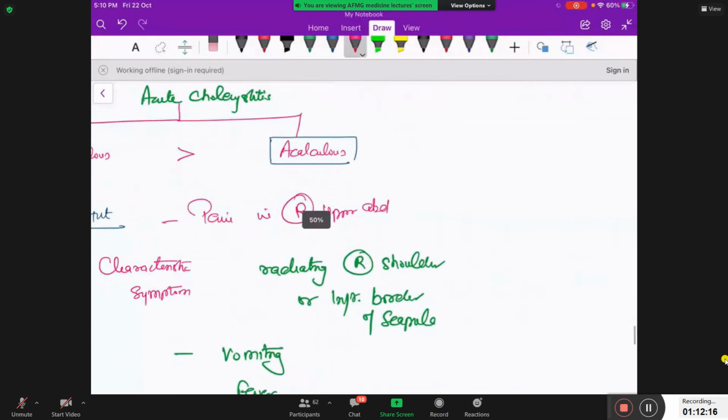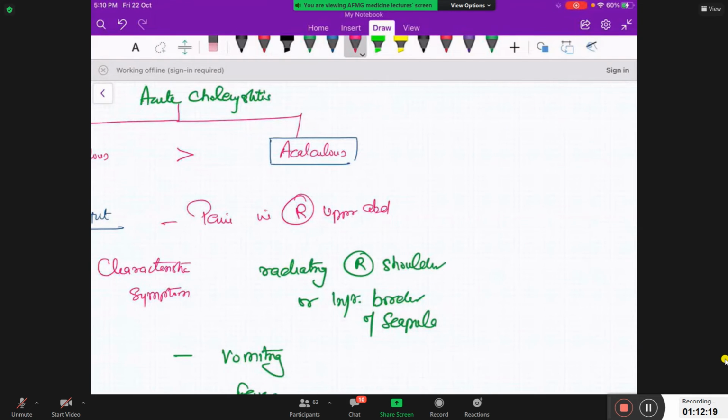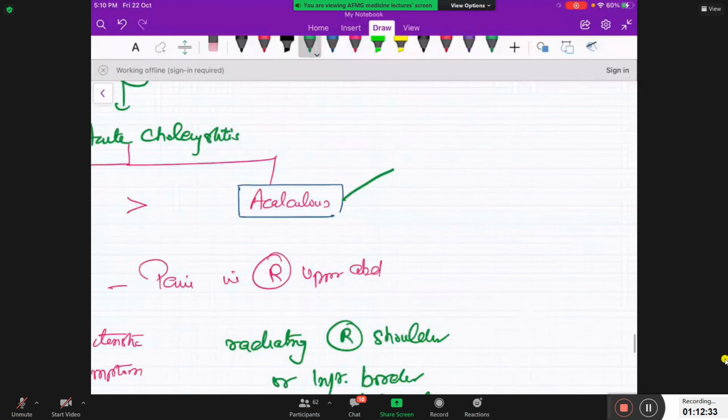Acute acalculous cholecystitis, now this will be a very important clinical profile and we have to know this clinical profile. Acalculous cholecystitis is not a common thing. Acalculous cholecystitis happens usually in patients who are in ICU, patients who are already sick, who are in ICU for some other reason and are being managed. They may suddenly develop acalculous cholecystitis also.